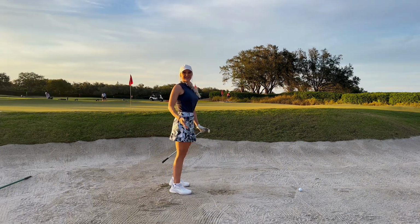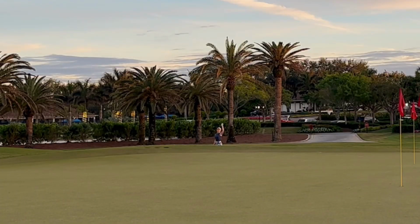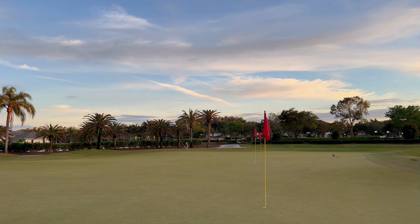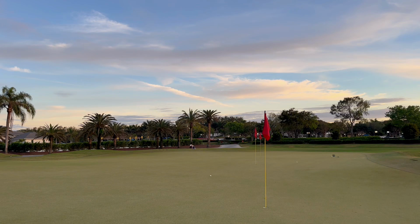It's perfect. I have like a 6-footer for birdie. This bunker shot is probably, I would say, 25 to 30 yards. Not bad there. That one was really good. Yeah, so when you get practicing these long bunker shots like that, they are actually super simple.